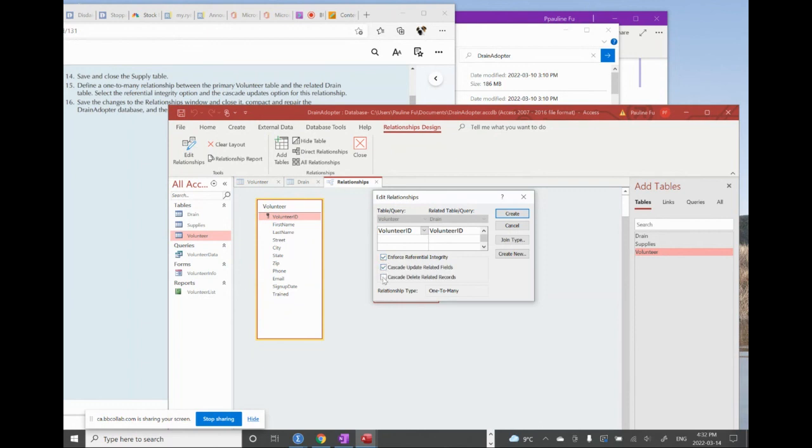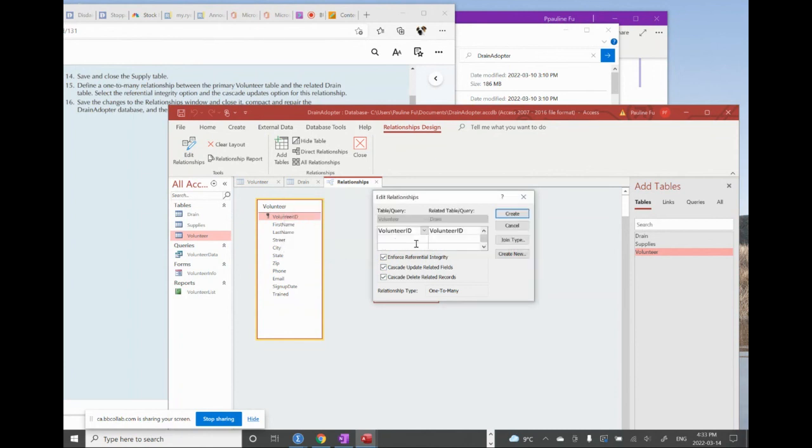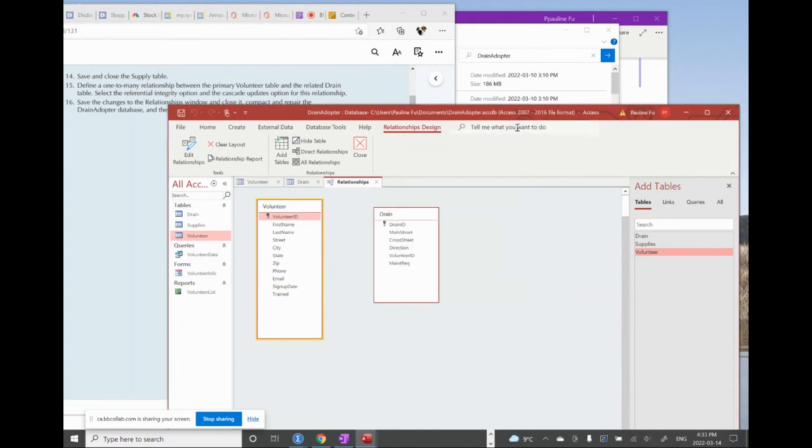And then check out 3 boxes to make sure data referential integrity, update related fields. Okay, and then create. It said database engine could not lock the table because it is already in use by another person. So maybe join table. So I need to cancel it.